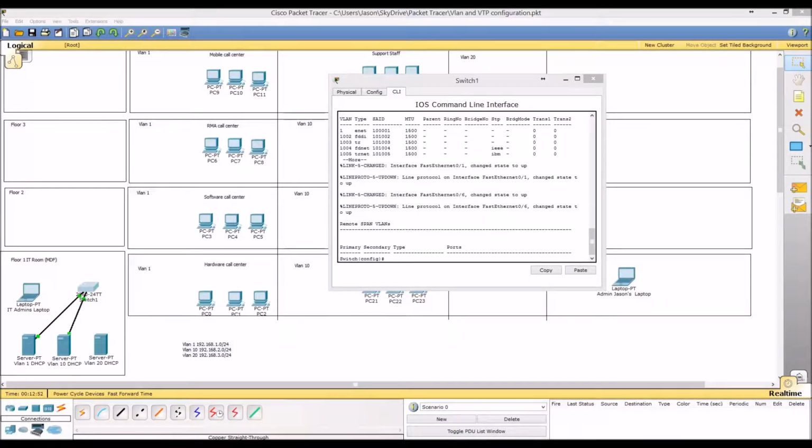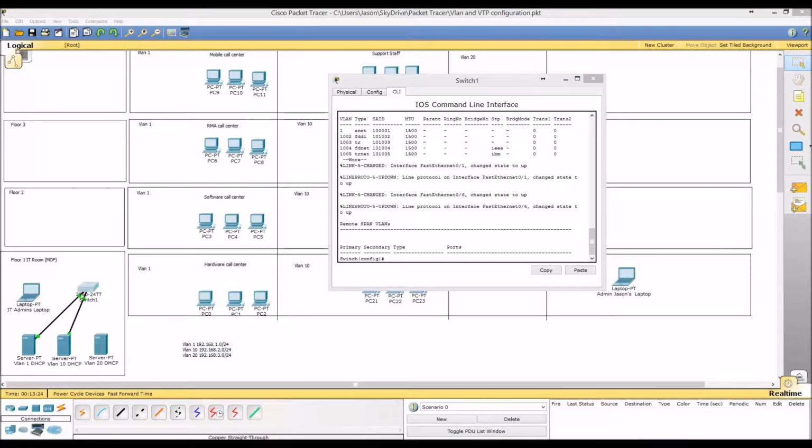You can type interface vlan and then the ID, and that's where you can put in your IP address and a description. And a third way is through the switchport access vlan ID command. If you're configuring an interface to be in a VLAN, and that VLAN doesn't exist, it'll go ahead and create it for you.